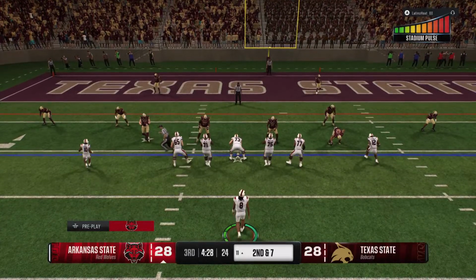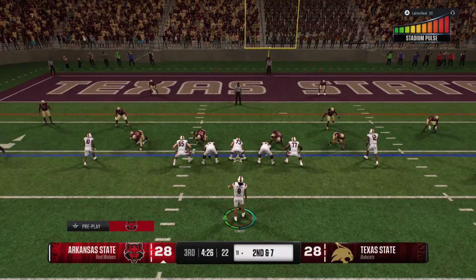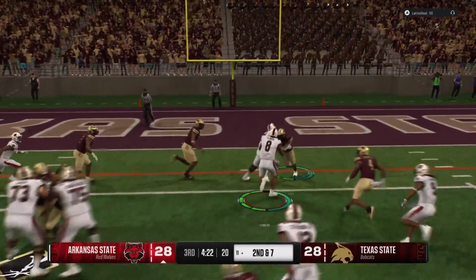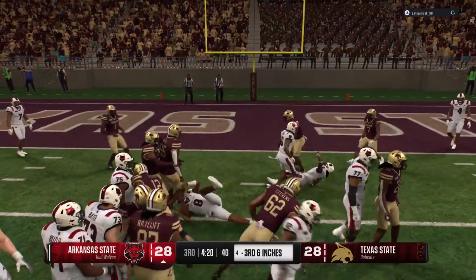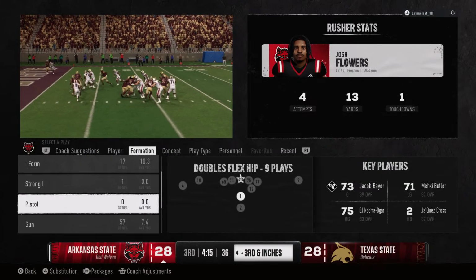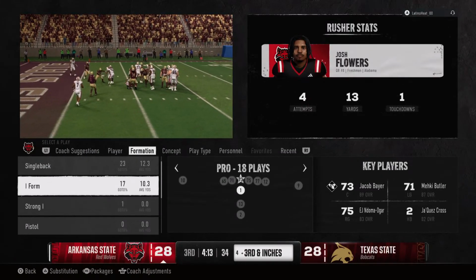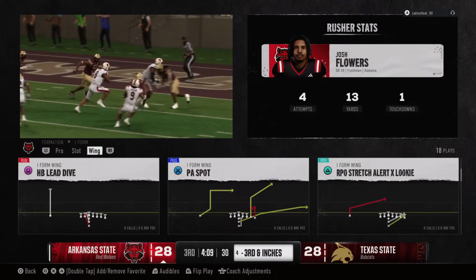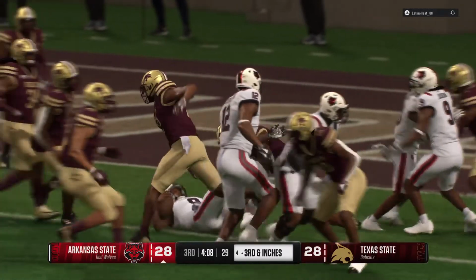After the 3-yard pickup, they come to the line 2nd and 7. Looks as if he's going to run it. He pushes his way down to the 4 as they get closer and closer. Well, I don't know what the quarterback saw on that last play, but he made a pretty quick decision that he was just going to tuck it and run it, and his offensive coordinator is glad he did.